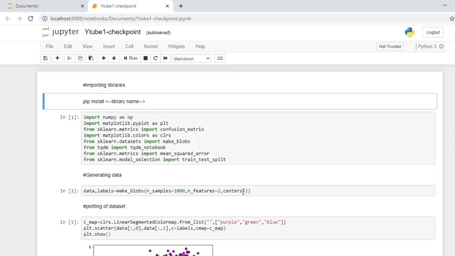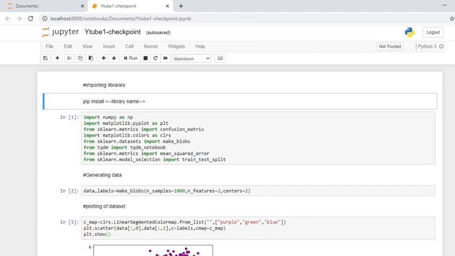Hi everyone, myself Annamalai. Today we are going to see the feedforward neural network in Jupyter Notebook. Here we are going to use many libraries. The most important library is NumPy because we are going to do the mathematical computation with it. The Matplotlib library is used to see the data sets, and sklearn has many subsets. Here we are going to use it for validating and for creating a data set.